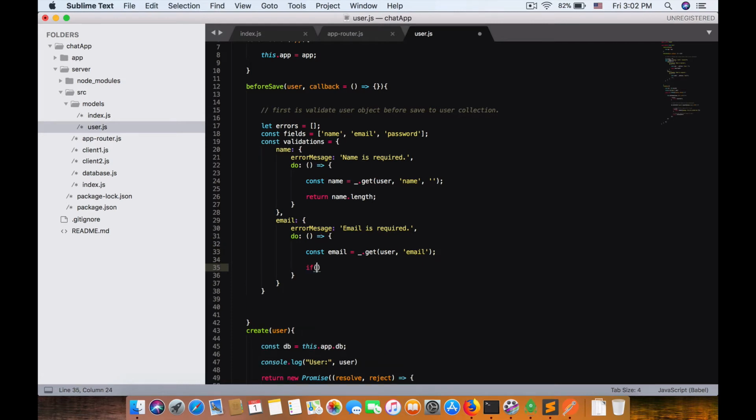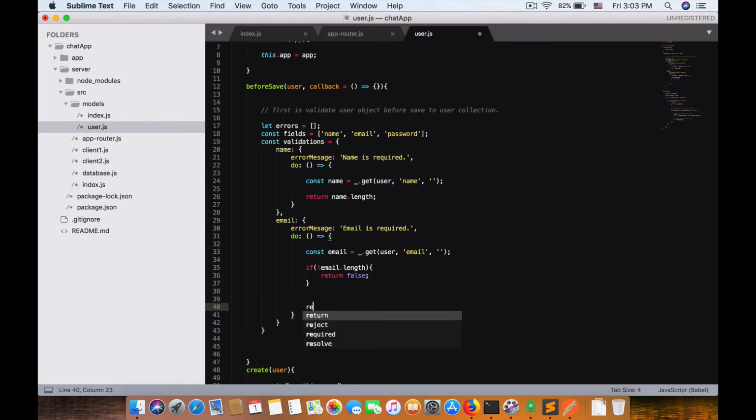If not email.length, by default it's empty and we return false, and otherwise we return true, and that means it's correct.